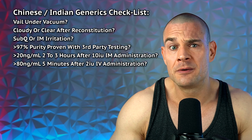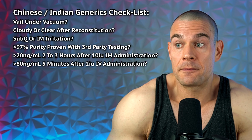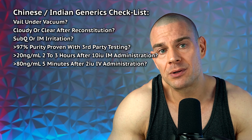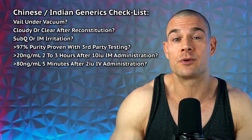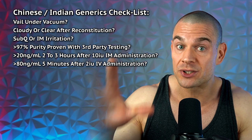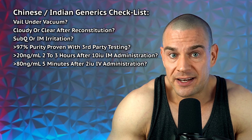So what do we need to pay attention to when we go with Chinese or Indian-made generics? Does the vial have a vacuum? Because if there's no vacuum with a fancy branded logo on top, it means that the source, the manufacturer, took a yellow top or blue top or black top or red top, whatever the discrepancy between the potency and the purity is amongst all of those tops. They took the top off and put their own fancy branded top on the vial, which ultimately makes it lose its vacuum. So that means some bacteria or other contaminants could end up in the lyophilized puck. So if the vial has a fancy branded top, but no vacuum, it's probably contaminated, right?